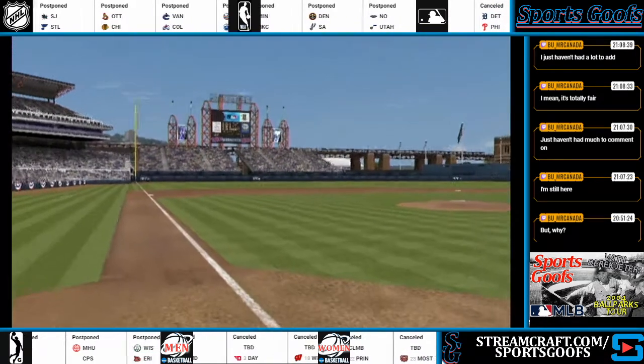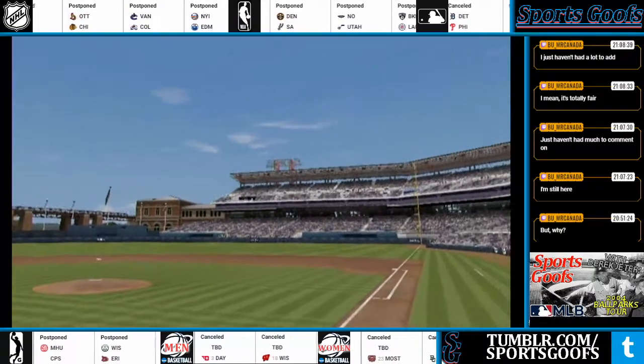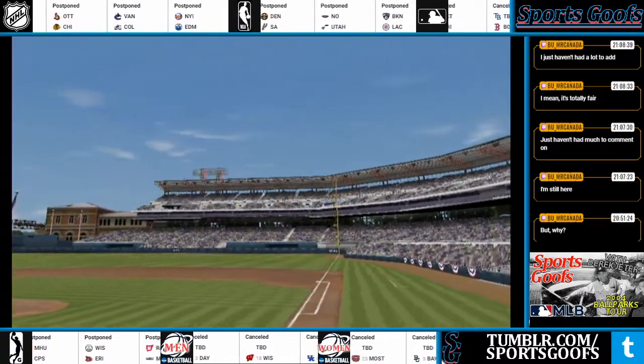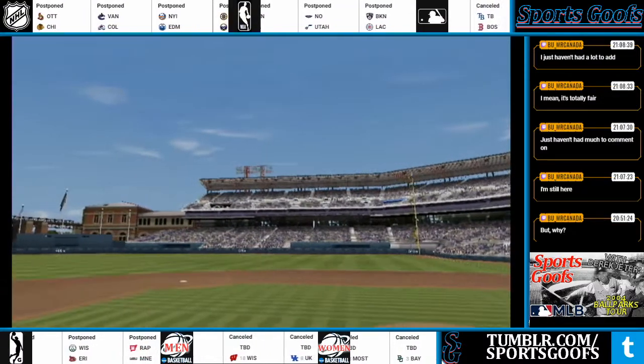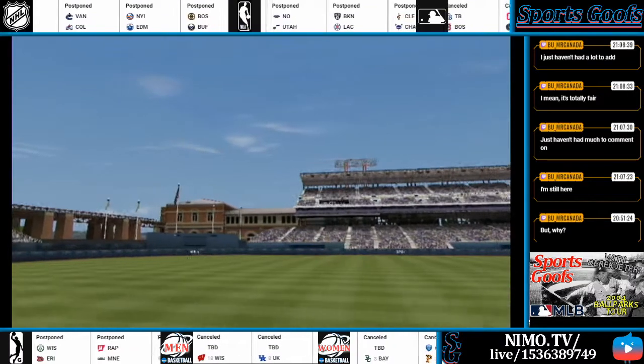This is the future home of the Minnesota. Not even close. Oh, it's that one we saw before. Okay. Want to skip it? This park is much different from the Metrodome. Let's see what he says about the back. He'll probably say something about the back. Maybe. Yeah, it is much different than the Metrodome, that's for sure.